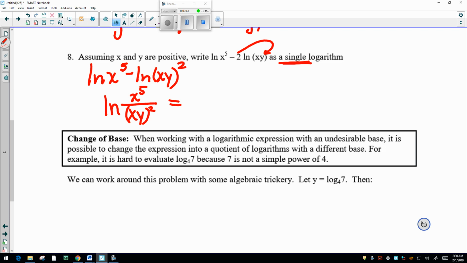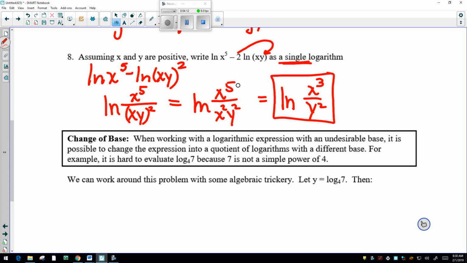Okay, so if I were to simplify this, let's work with the denominator and expand that, so I would have x squared y squared. And now using properties of exponents, when I have exponents that I want to reduce, I'm thinking through division, I'm thinking subtraction with exponents. So x to the 5th over x squared, once I subtract those, I'm left with x cubed in the numerator, y squared in the denominator. I like to think to myself when I'm doing that subtraction, wherever my larger exponent lies, once I subtract, that's where it should be. So my larger exponent was in the numerator. I subtracted 5 and 2, I got 3. I know it should remain in my numerator.